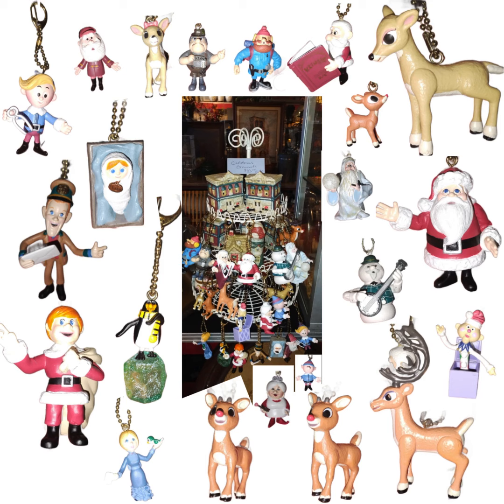Celebrate the season with our exclusive collection of holiday ornaments. Add a whimsical touch to your holiday decor with this delightful collection of Christmas ornaments at Liberty Emporium Thrift. From classic characters like Santa Claus, reindeer, and snowmen, to charming vintage figurines, these ornaments are perfect for anyone looking to create a magical Christmas display.